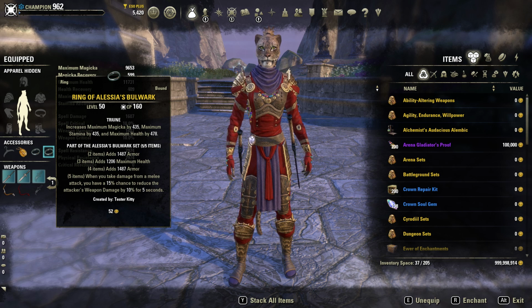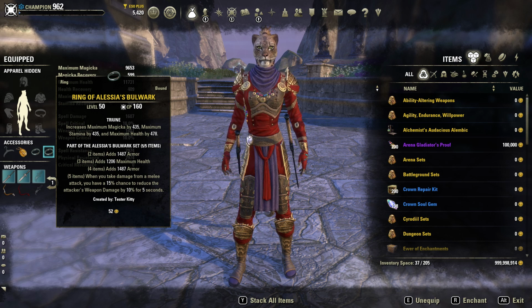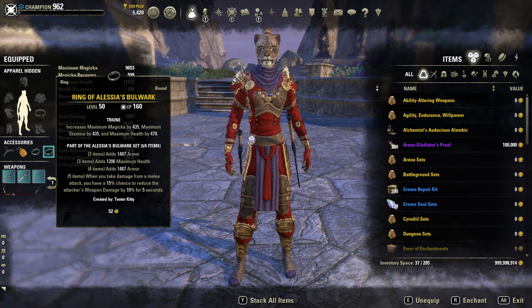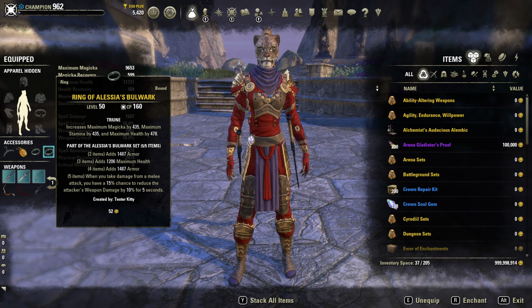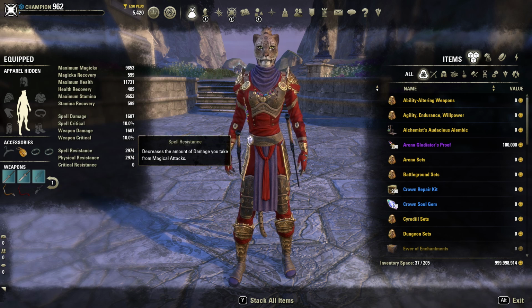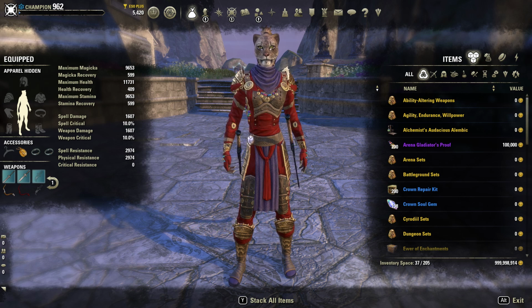Before, it used to give you 2,000 something physical and spell resistance in the 2-piece and the 4-piece. So it gave you one stat in one area and one stat in the other. Armor now counts as both. So the armor stat itself is both physical and spell resistance. So when you see that, 1487, both of them together come out to 2974, which is the same as what it was before.